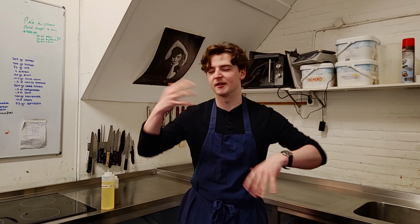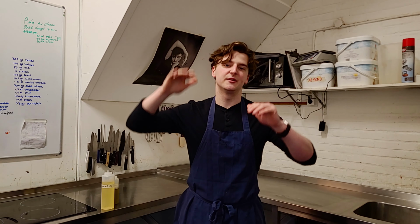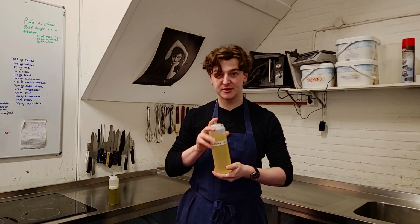Whereas if you combine rapeseed oil and olive oil, let's say you use 30% olive oil, 70% rapeseed oil, you achieve, again, a balancing act. With the 30%, you kind of get those nice herby, woody flavors of olive oil, the sharpness of it, and with the rest, the 70% of rapeseed oil, you are able to texturize the sauce. The oil helps you thicken the sauce, and by using a neutral oil like rapeseed oil, you don't add any flavors that you don't want, and you achieve that balancing act. The citrus is able to shine, the parsley is able to shine, the coriander is able to shine, everyone's happy, it's all nice, and the balancing act is achieved.